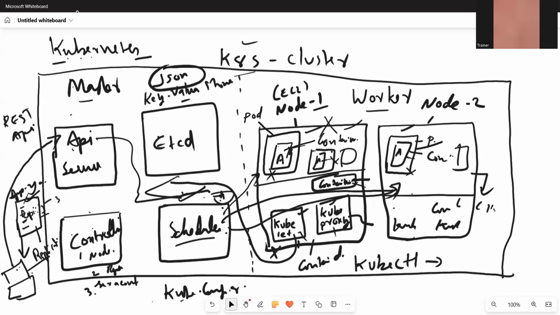Since we have given replicas as two, at a time it has to maintain the replicas. At any point of time, it has to have two replicas. So if any one goes down, it's going to spin up another one. All these things we define in the deployment actually.